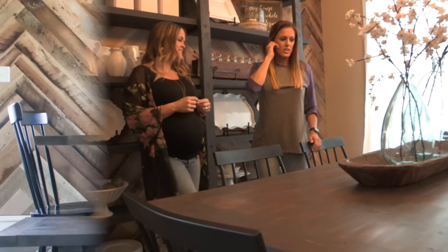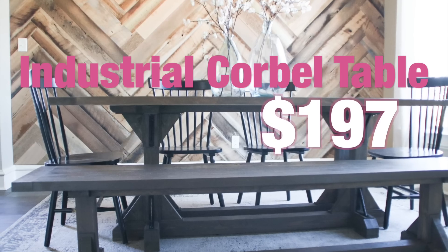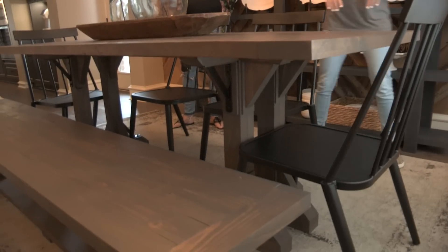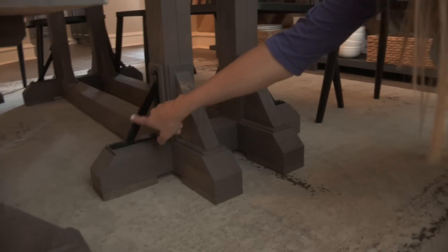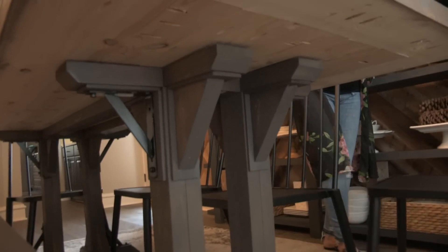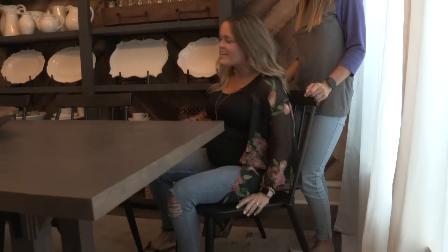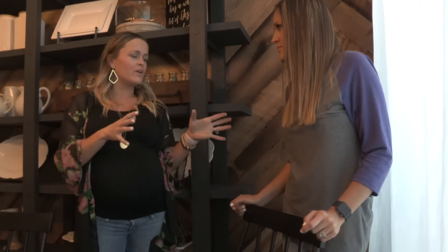Let's talk about the table. I have not shared plans for this table yet — they're coming soon. My dining room is really narrow so I wanted a more narrow dining table, which might be a good fit for those of you short on dining space. The feature of this table is wood corbels on each end plus some metal corbels for texture. Another feature is the awesome chairs — a great find Ashley made at Target. My favorite thing about them is that they're solid metal, so they have that really cool antique look of a wood chair but kids can't destroy them. They were $35 each and they were actually outdoor chairs.